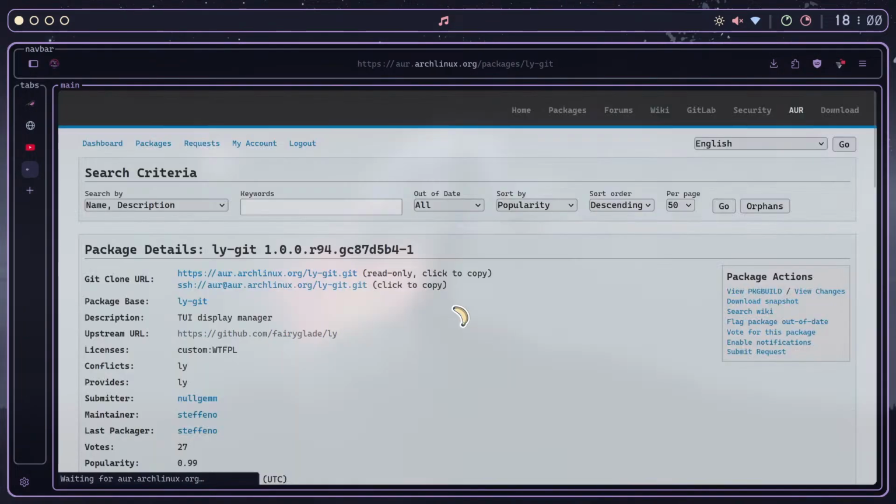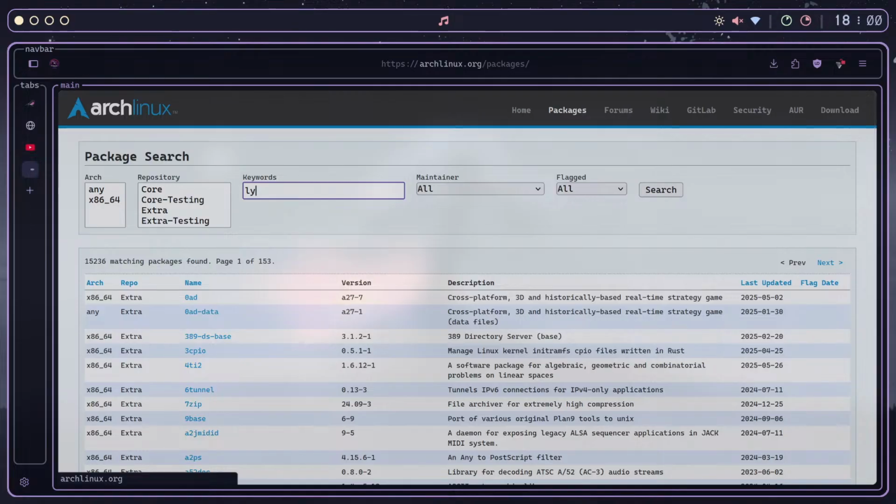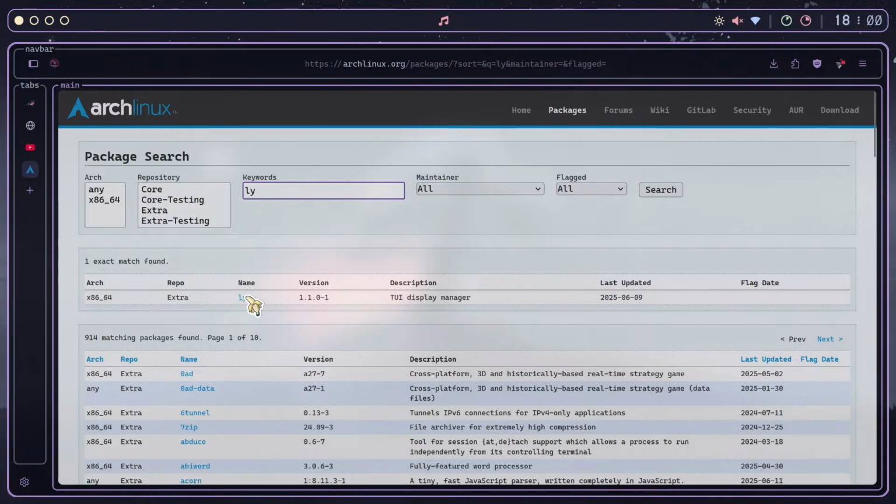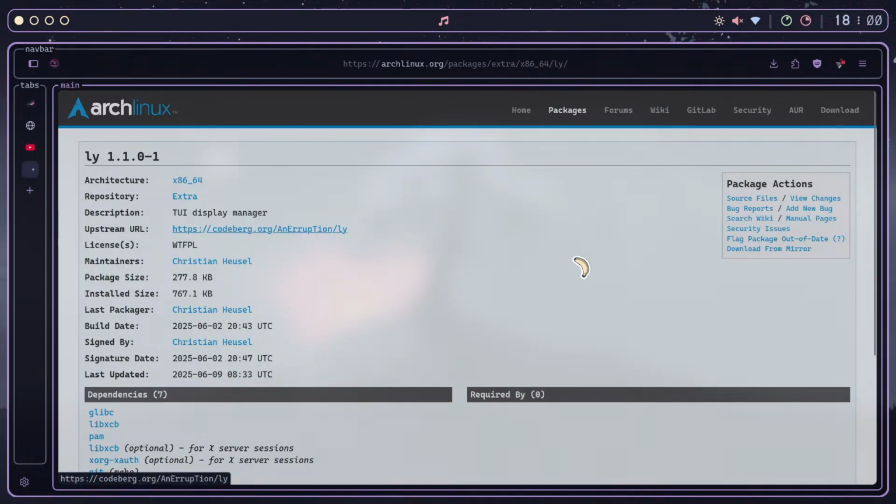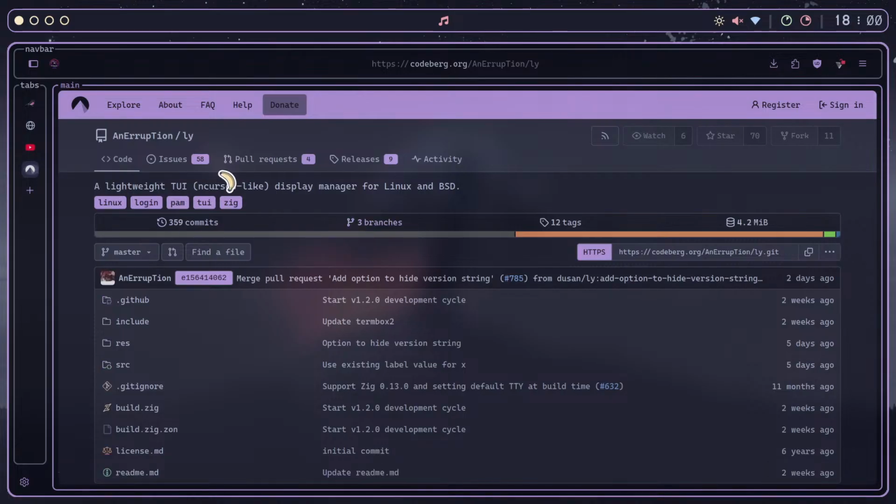Then in the AUR, I should have just gone to the AUR, but it's fine. It's not in the actual repos, is it? Oh, it is. Yeah, that one was a fork. Okay, issues.